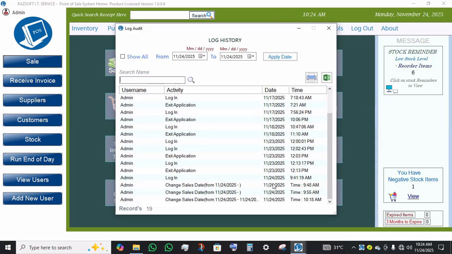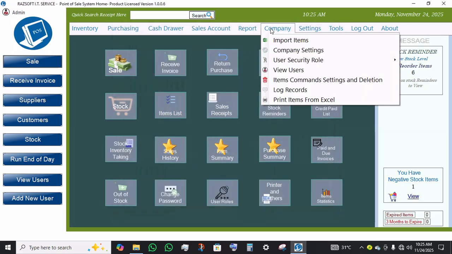So assuming an employee logs into the system, it shows when the person changes the date. You could remember I was trying to change the date, so it will tell you I've changed the date, I've touched it. So the log edit report will also capture that so and so has touched the date. Get it? So you can view your users.